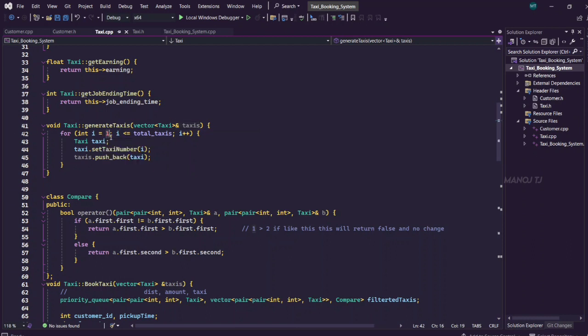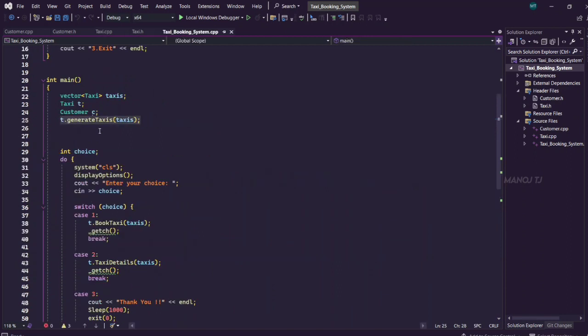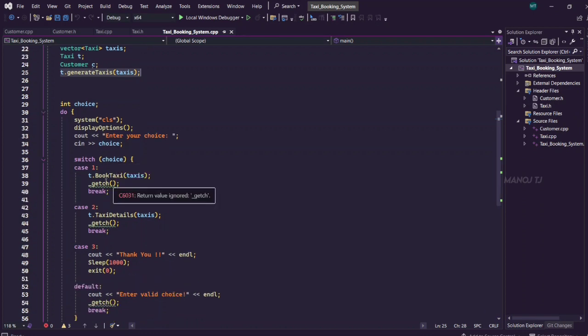So for i equal to 1 to total taxis, we are creating a taxi object, setting the taxi number as 1, 2, 3 and 4, and pushing the taxis into the taxis vector. That's it. Once we call this function, 4 taxis will be generated. After that, if you are going to book, in the book function we are passing those 4 taxis. Now we have generated 4 taxis, and those 4 taxis are passed to the book taxi function.